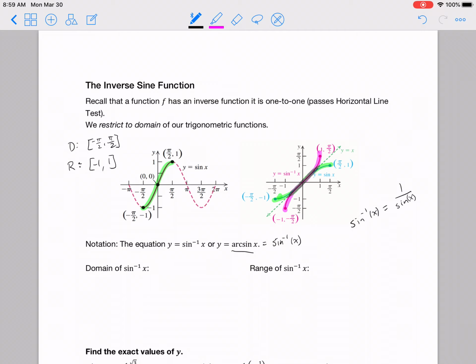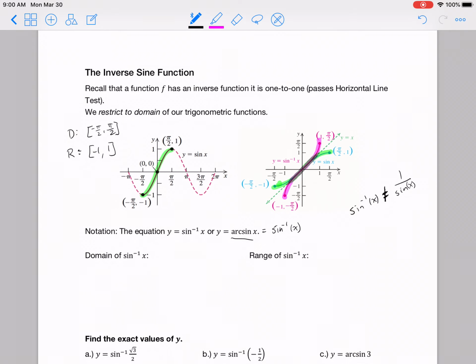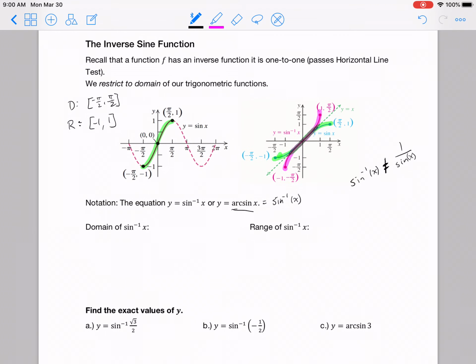And the same thing with a regular number. It's not saying it's a reciprocal so much as it just happens to be that. It's saying that it's the inverse of multiplying by it, so that would be the reciprocal. So this is not equal to 1 over sine. Please do not make that mistake. That's the important thing. Those are not the same. This is not sine to the -1 power. It's arc sine or inverse sine, but most commonly called arc sine.